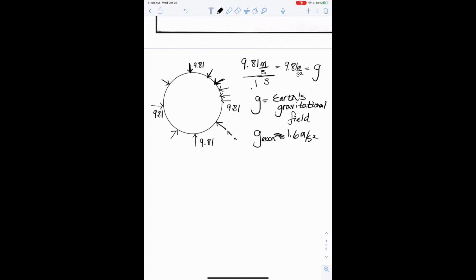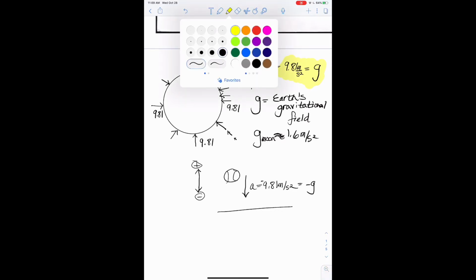And so any object that's falling, if I drop a tennis ball, it's in free fall, and it's just going to accelerate towards the ground at 9.81. Now, because we like to call down negative, it's pretty common in this class that baby g gets a negative sign. This is equal to negative g. And what I want to state here, though, is g is not inherently negative. It is positive. g is a magnitude, an amount. It's directed towards the center. So you apply the sign with direction.